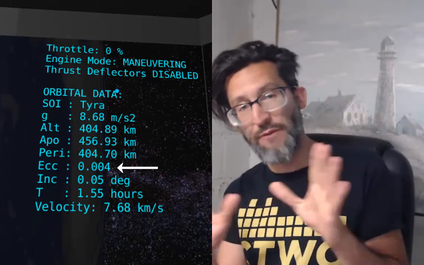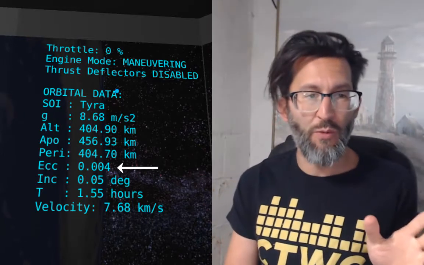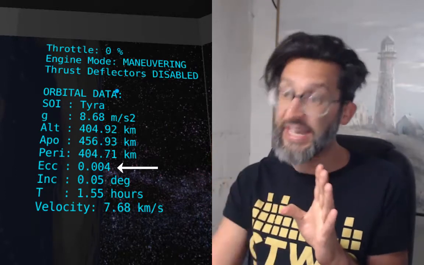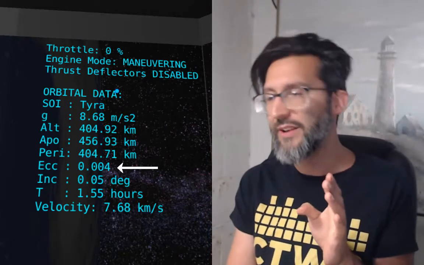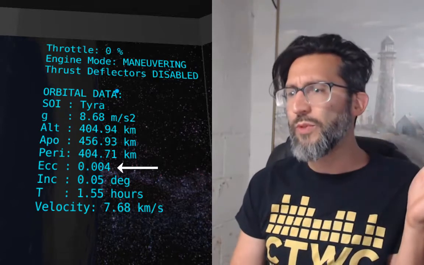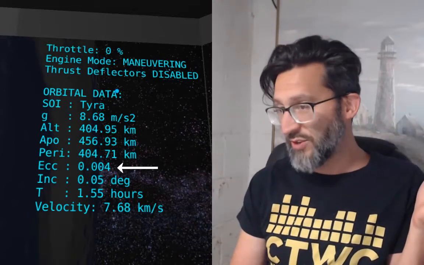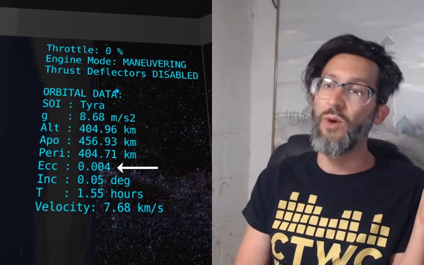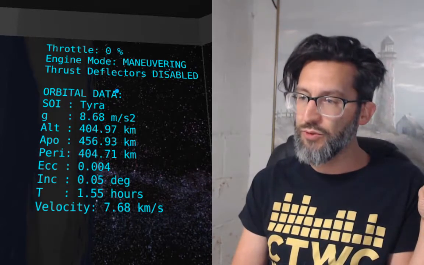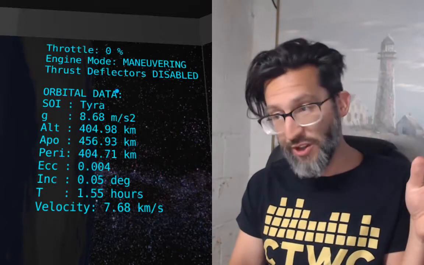Exactly 1 is a perfect parabola, and anything greater than 1 is a hyperbolic orbit. In other words, an escape trajectory from the planet. So the important number to remember with eccentricity is 1. If you're less than 1, you're in orbit. The closer to 0 you are, the more circular that orbit is.